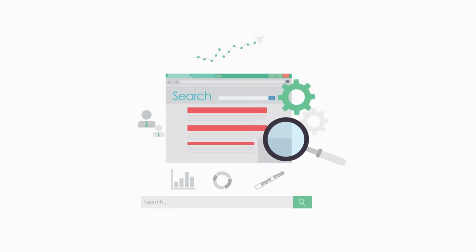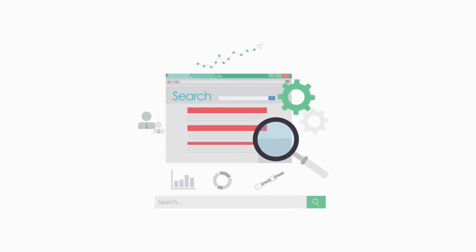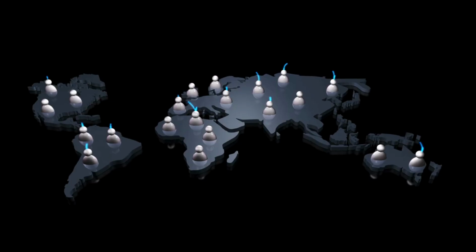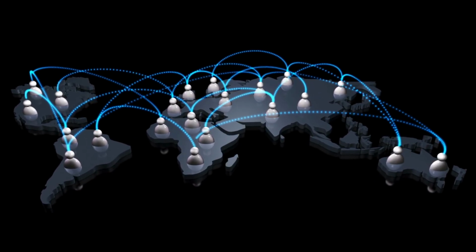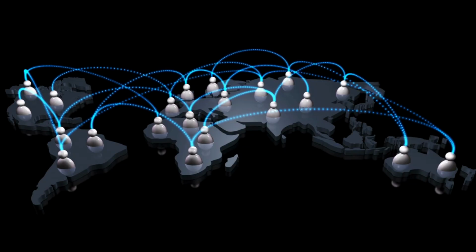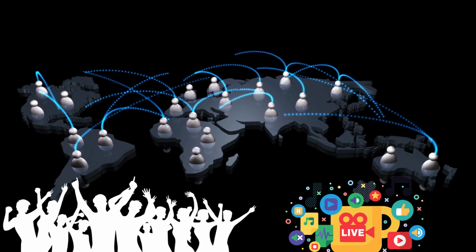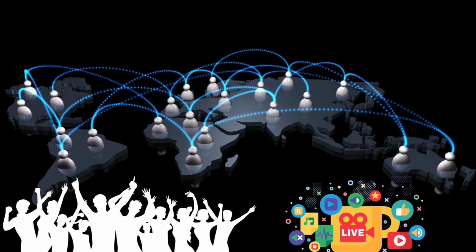Now, if one of the tools is an internet search engine, if we give that capability, then we will be able to get the answer. So agents mimic the same process the way humans think: okay, if I don't have the answer with me right now, I may have to search in a tool. So what are agents? Agents are software programs that interact with the real world, external events, current data, beyond the LLM's trained data. Large language models, whatever they have been trained on, can only generate the output. But beyond that, if you want to combine tools, then you will have an AI agent.